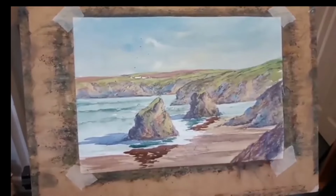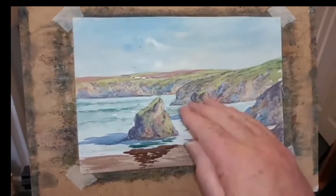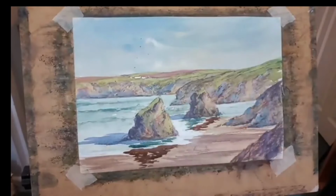How about that? There's not a lot more to do to this painting. I need to come in and accentuate here and there and get the greens in, and you'll see in the finished painting the difference that has made. There we are. So that's Bedruthan Steps. Look at the finished painting, and then I think I'll be done with Cornwall now. I've had a good spell in Cornwall this last couple of weeks, and back to Wales and get painting some Welsh views.